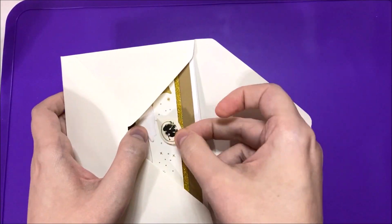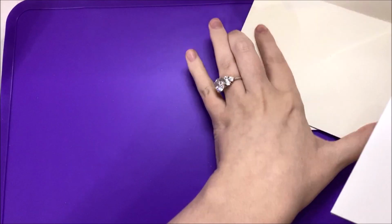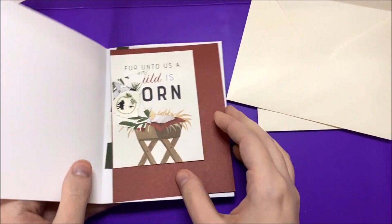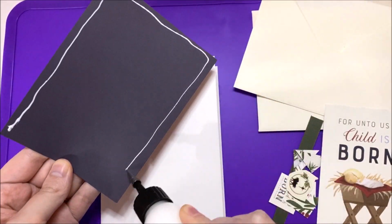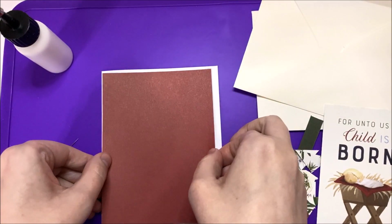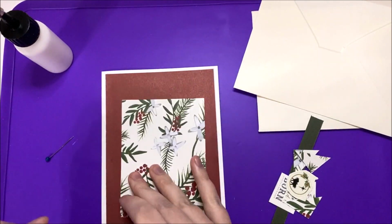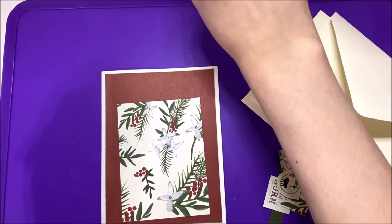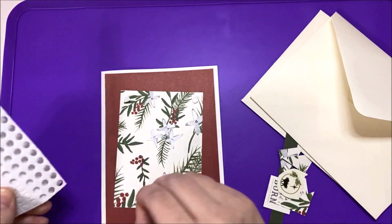Again, you can see this example on camera of how quick and easy it is to put everything together since we did most of the design work already. So on this particular card, I'm embellishing the front a little bit by adding some dimensional foam circles to the focal point, so that way it's not adhered flat to the card, but with some dimension.